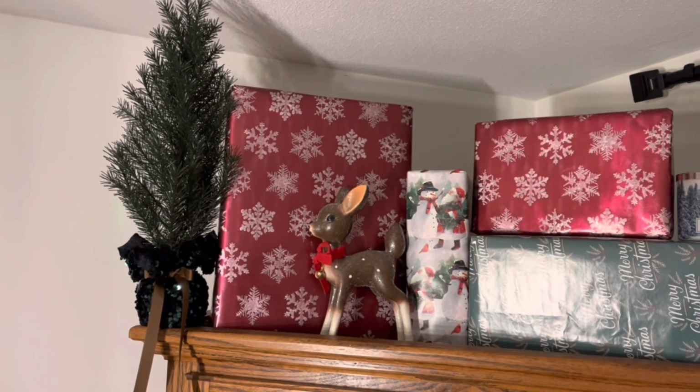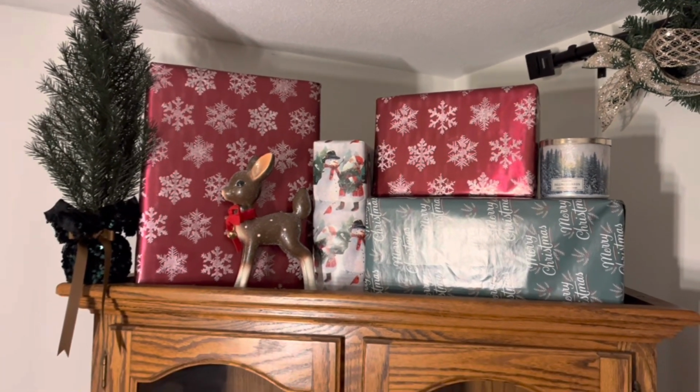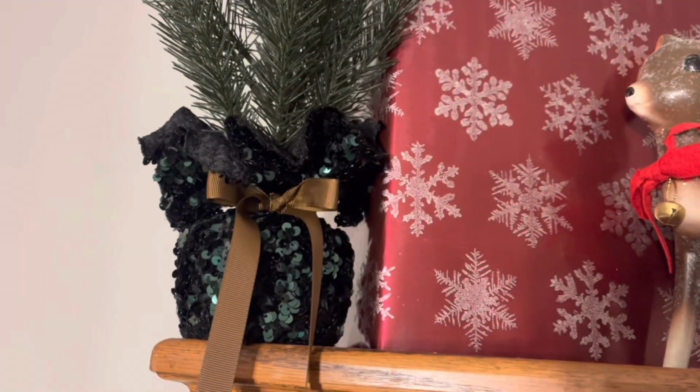And then of course we have my buffet here, so I love styling this every season. It's so much fun to decorate with. This was actually my grandma's, so it's this really special piece to me. And I just added in a few different DIYs here.